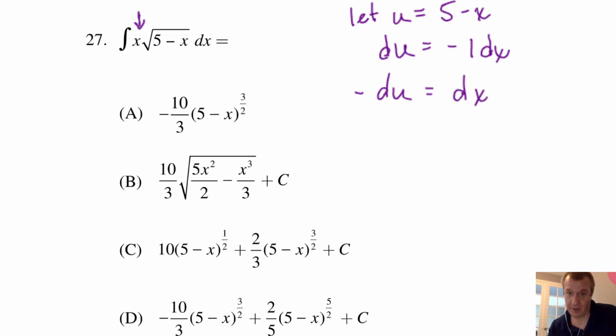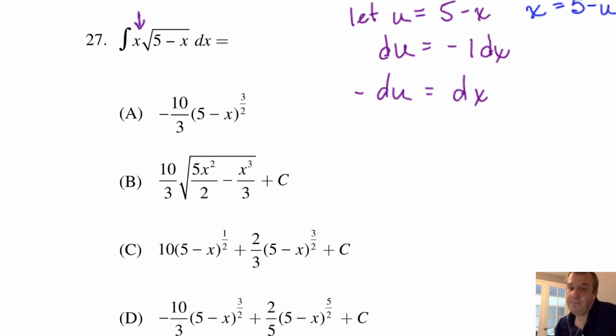Put it in a different color, make it pop. I am going to move the x over, and I'll move the u on the side with the 5, just so I don't have to worry about dividing anything with a negative. If mistakes are going to happen, it's usually negative numbers. Just be careful. And so if I add the x to the other side, I'll have a positive x, and that will be equal to the 5 minus u. Now we have every single piece of that accounted for in the integrand.